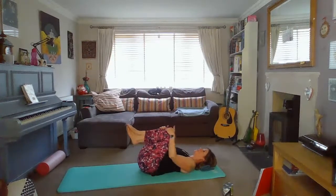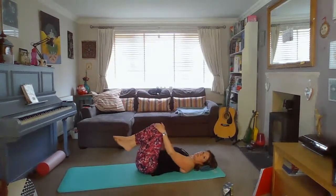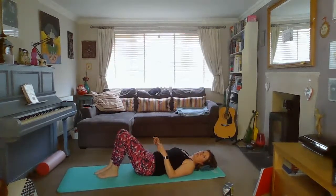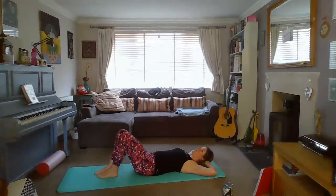So, circles with those knees. Now we're going to do a very similar movement with the legs. And we're going to add some rotation through the upper body for Criss Cross. So this is going to work those oblique muscles. We'll start with a lower level, and then we can move on to that higher level. So hands are going to hold the back of your head, interlace the fingers. Now this is just a gentle support, so make sure you don't pull on your hands. And we want to keep the elbows wide.